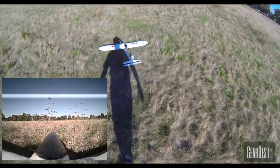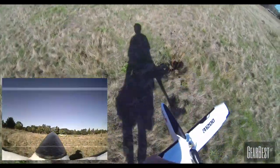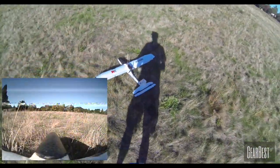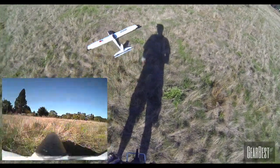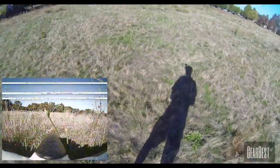It might be kind of a high grass right here to try that, but I might try it anyway, see if I can get it going. If not, I can understand that, the high grass. Here we go. No, probably not enough room, but that's okay, guys. We're gonna end the review right here.